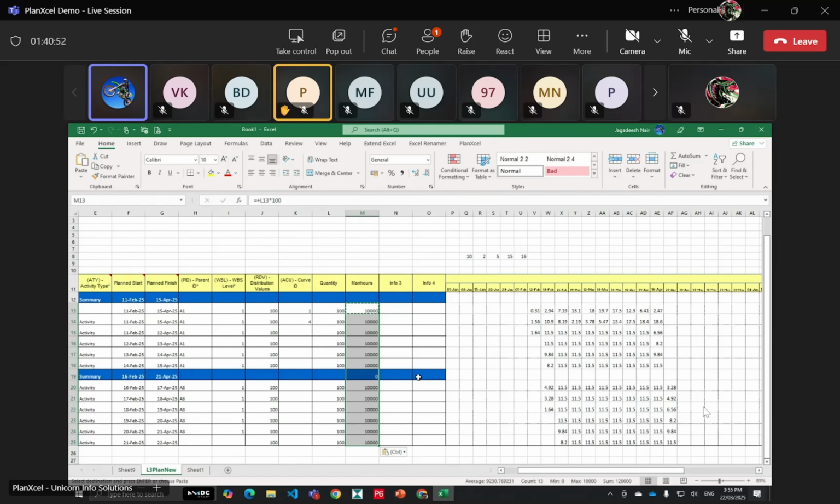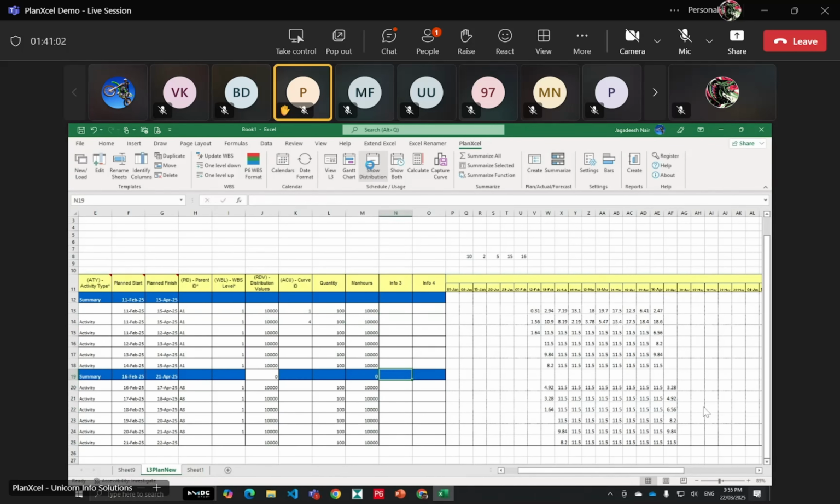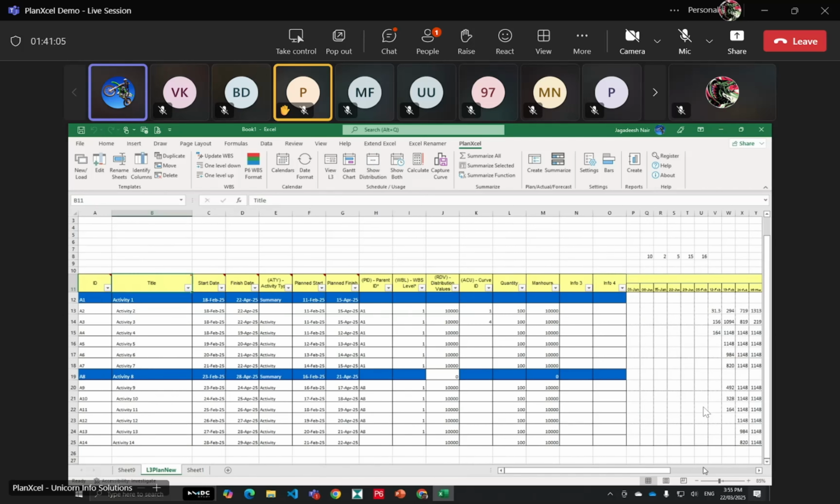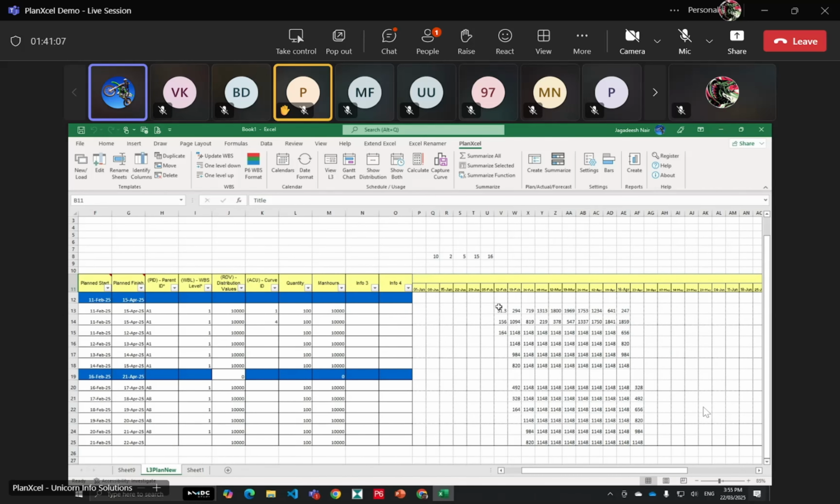So this much number of man hours, and the same man hours you want to distribute. So now the distribution has shifted to man hours. Now we are talking about a total of 120,000 man hours, which is the sum of this. If you click on calculate, we should be seeing all the summaries. This is the 6,000 plus the 50,000, now 11,000 man hours that we have.